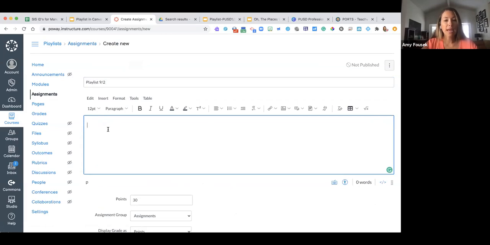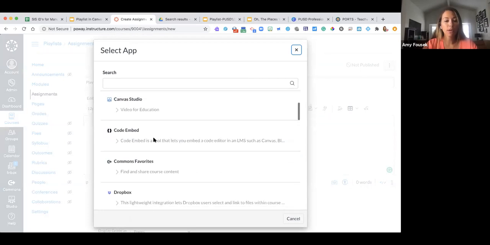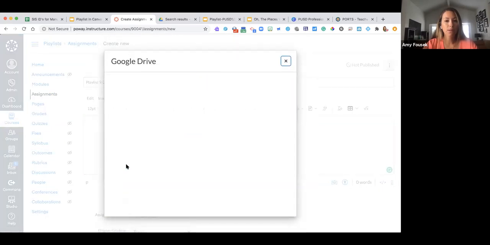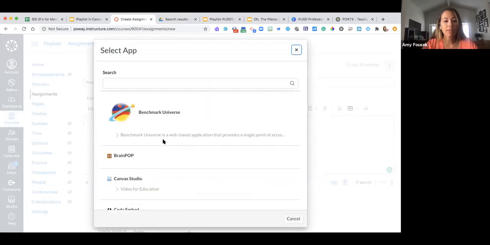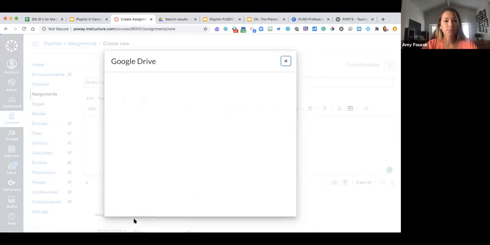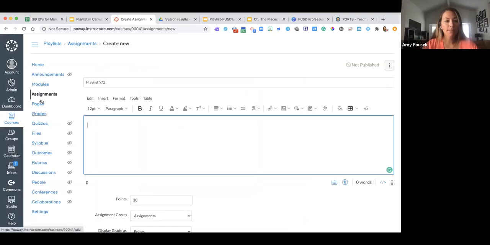Again, I'm going to embed that Google Doc or Google Slide. Here's my new rich content editor. So I'm looking for the plug. I'm going to click on here, and some of you, this is familiar too. I'm going to go down to my Google Drive. My Google Drive will open because Canvas will work seamlessly, but it is not doing that right now. So what will pop up is my Google Drive. I will click on the assignment, the doc or the slide deck that I want to embed, let's try it one more time and see if it will play nice. And it's not playing nice. It will pop up. So let me show you what that looks like.